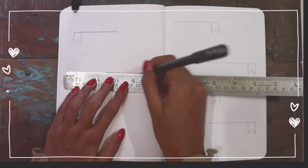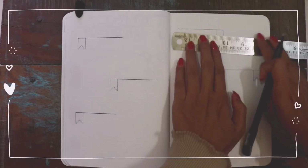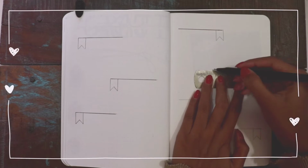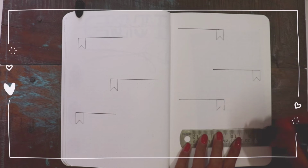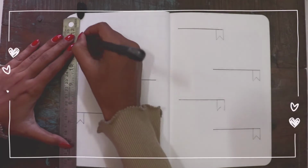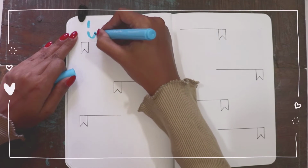Our second last spread from this bullet journal is the weekly log. Here also I'm not doing very fancy things. I'm just writing the days of the week and giving a space for everything so that I can write all the things which happened in that day. It's a journal diary kind of thing, and not just a to-do list. So I will be using it as a diary kind of thing.